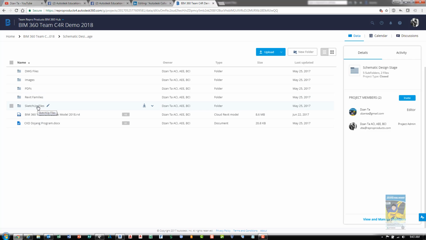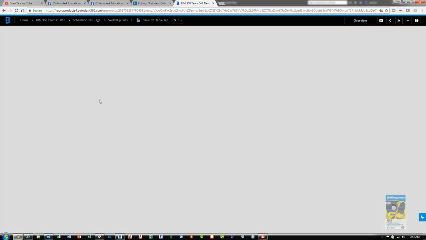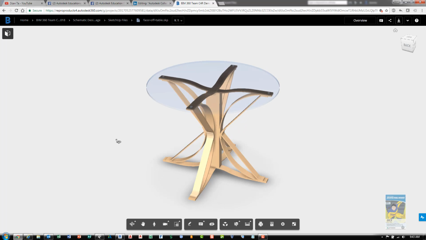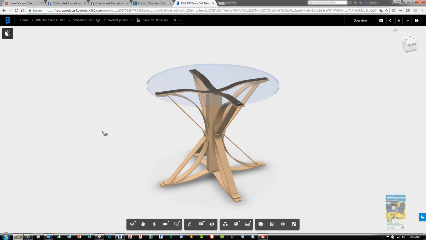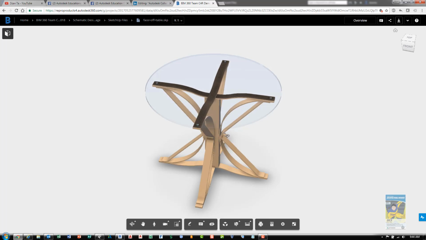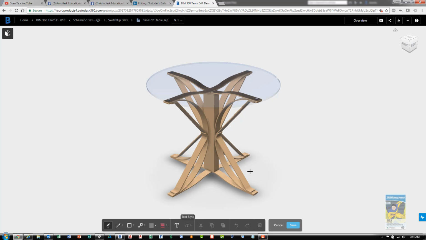Let's look at, they even have SketchUp files too. You can upload SketchUp files and take a look at the content. Let's look at this one. And so you can see it's trying to generate that view, and you can see that information. Again, depending on the file type that you're working with, you may be able to rotate or zoom in or out or pan, and then you can get into things like marking it up.